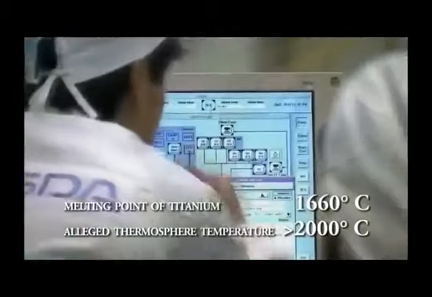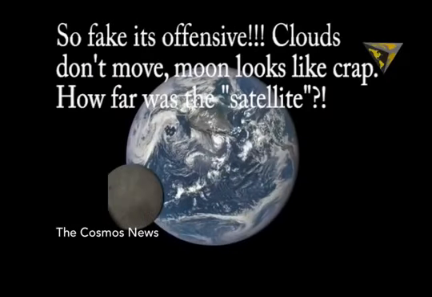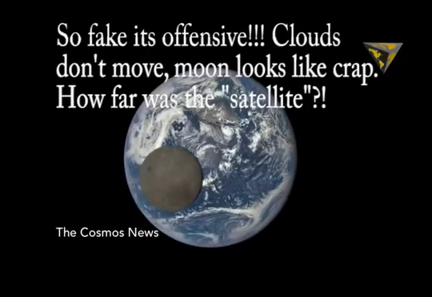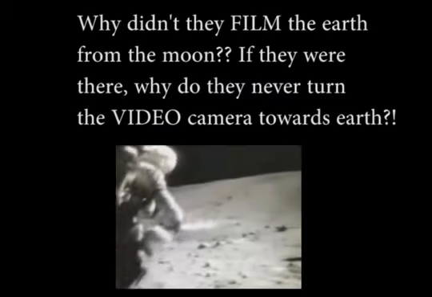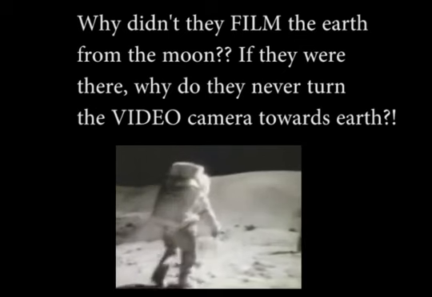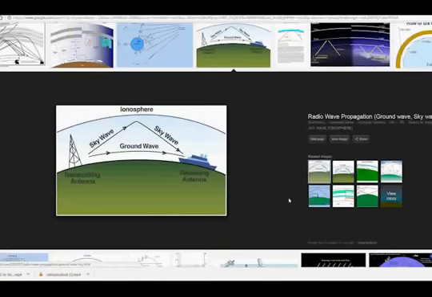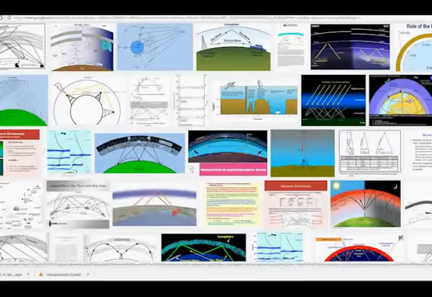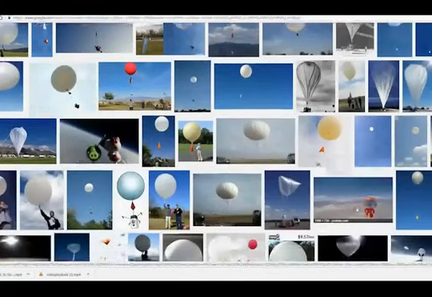And of course we have no videos of the Earth spinning and no photos that aren't CGI composites. If those satellites were real, there would be thousands of videos of the Earth spinning and thousands of photos. Well, one thing that is certain is light can move longer distances vertically because there are less obstructions and it's moving through a less dense medium. Technology such as skywave, for example, has been around for a very long time, and it functions by reflecting waves off of the ionosphere. A similar effect can be achieved with balloons, sending signals from one to another.